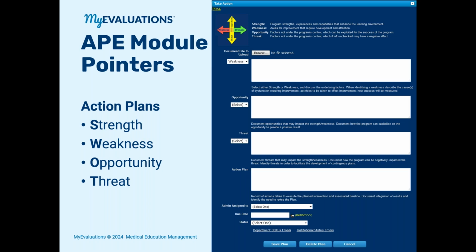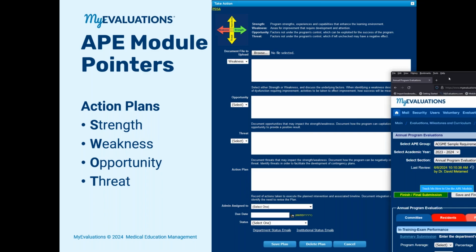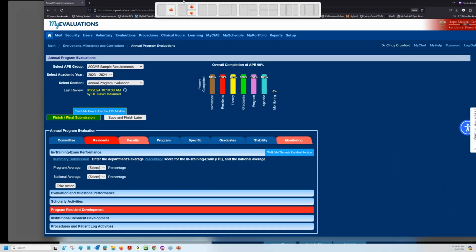So our goal here at MyEvaluations is to make sure that you're utilizing as many parts of the system in order to streamline your APE process. And simply by streamlining that APE process, it becomes much easier for you to manage your entire APE process.